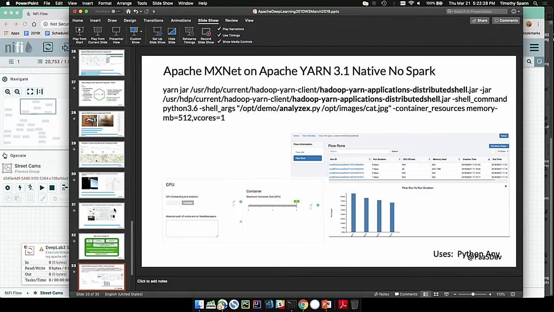I think you don't really need Spark for this. I mean, I like to keep the deep learning separate from Spark to keep them isolated. What's nice about this is if I run it directly in Yarn, which you could do the same on Kubernetes, you don't have that extra runtime of having Spark, and it's still distributed. We have ability to access shared data through HDFS. And typically with deep learning, we don't have shared memory. So, I mean, the value of Spark isn't as rich to most deep learning use cases. I'd be curious if someone had one.